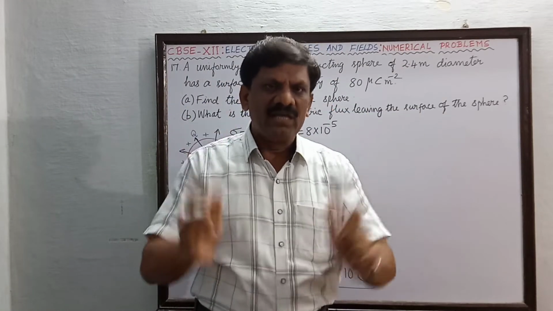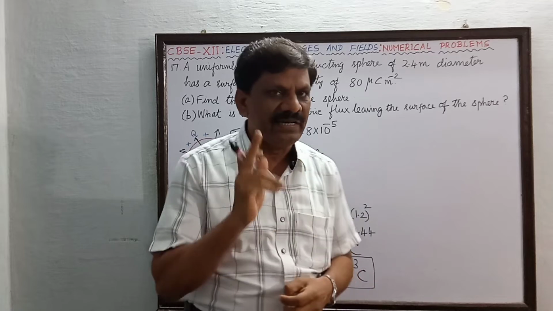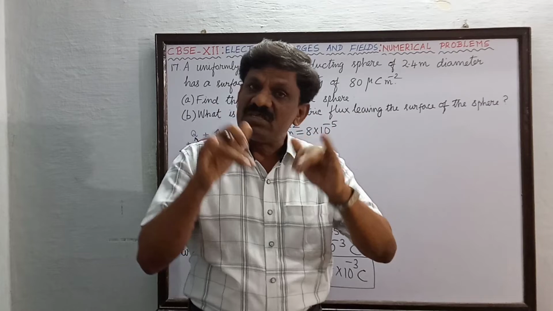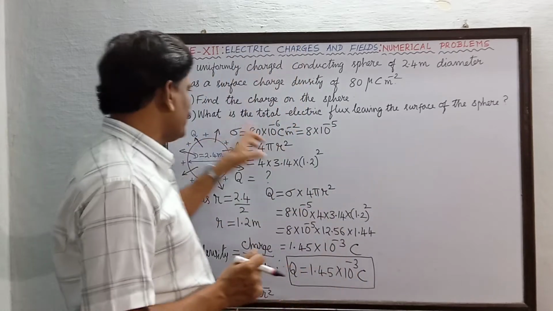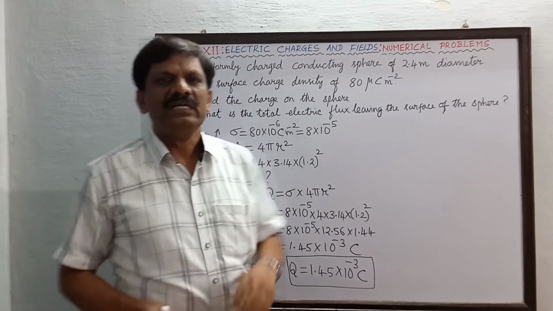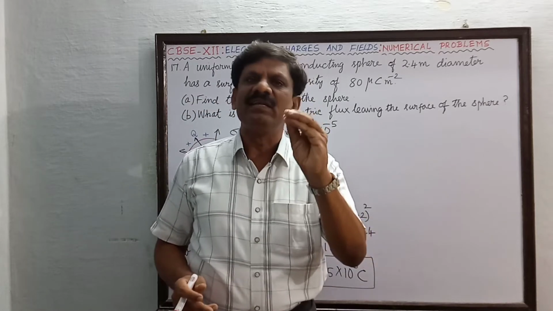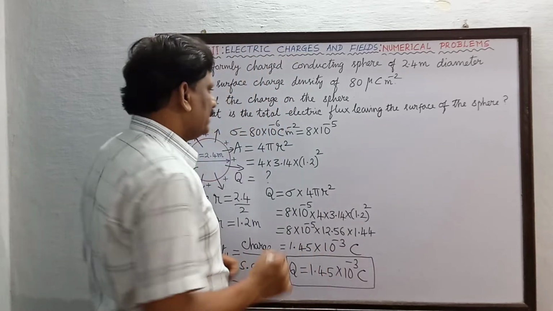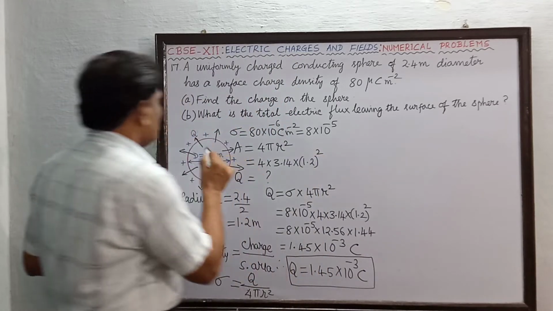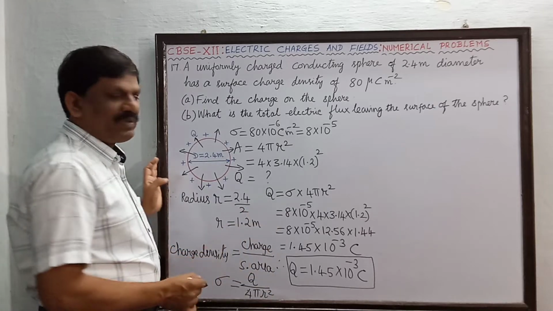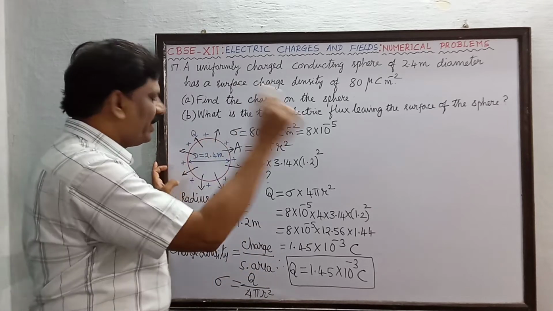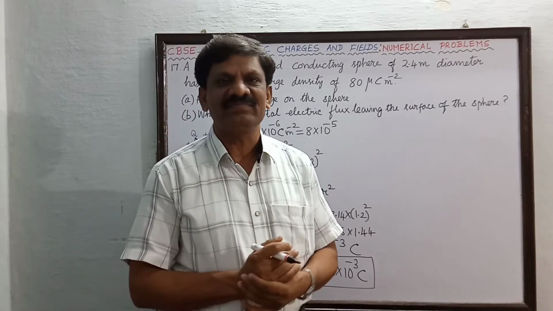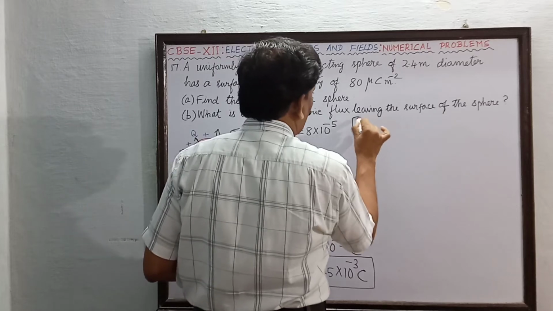So, which law is relating the total charge on the sphere or enclosed by the sphere? Though the charges are spread on the outer surface of the sphere, it is equivalent to as if they are concentrated at the center of the sphere. Is it not? So, now the surface charge density, from that we have calculated the charge present on the outer surface. Now from that we have to find the electric flux passing through the surface by using Gauss law. Understand? So from Gauss law.